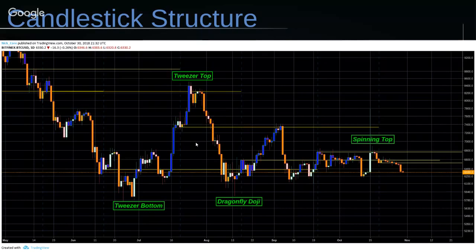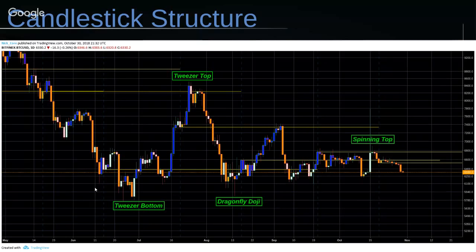A lot of traders don't necessarily memorize the names. Like I said, they just memorize the formations. And once you begin to understand the psychology behind things like spinning tops or tweezer tops or dragonfly dojis, then you can just look at a candle and understand, okay, this is reversing here from the trend. There was a nice, almost a spinning top right there. We had a bullish trend, indecisiveness, and then we dumped, long wicks on either side, small candle body, indicating that the trend was reversing. But there is a number of candlestick structures that you do need to learn, and just take your time studying those.